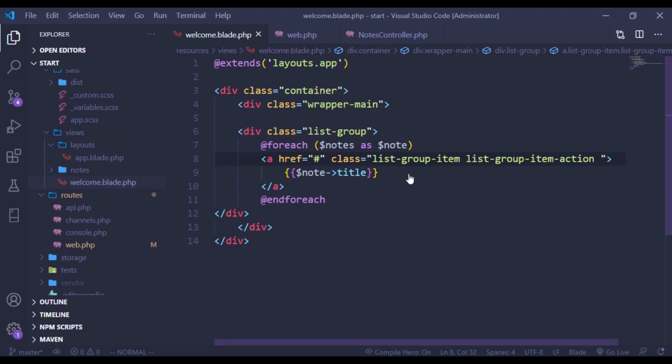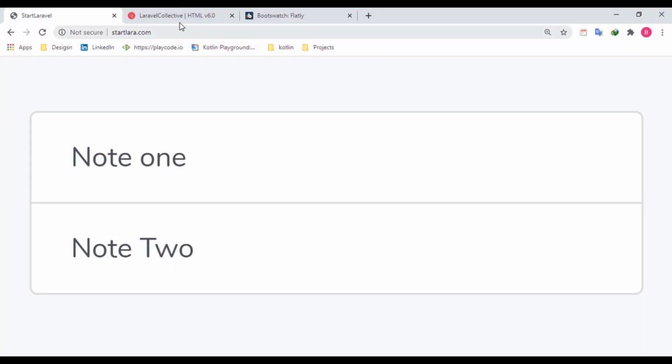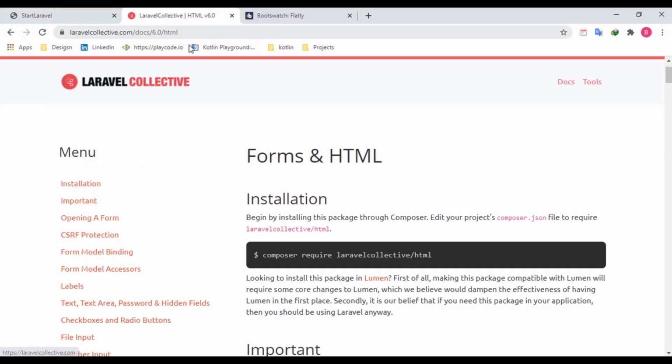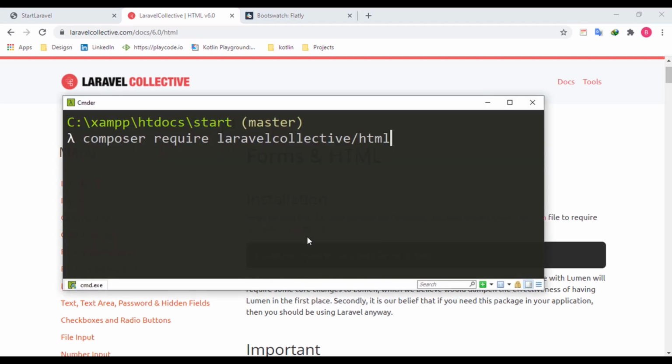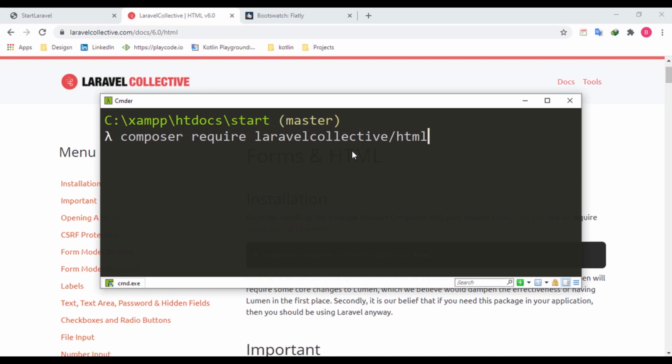In this part of the video, we are going to cover the Laravel Collective, which is actually going to give us the ability to use Laravel forms on our application. First of all, you can come over to laravelcollective.com. In the docs, you can go to the latest version they actually make use of. Then you can just run this simple line of code on your command line or on your Git Bash, which I've actually done, so I'm not going to run that again. It's very simple. Just hit enter and it's going to automatically install everything for you.